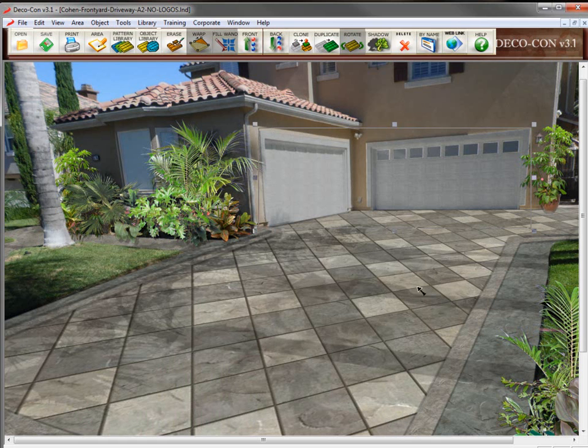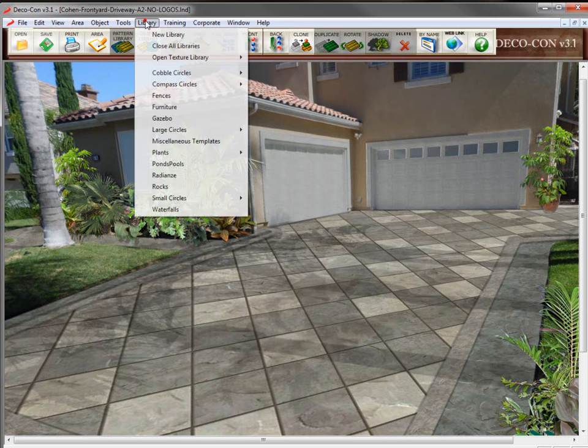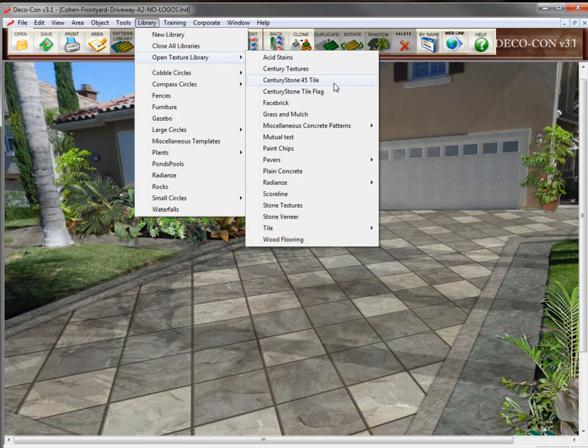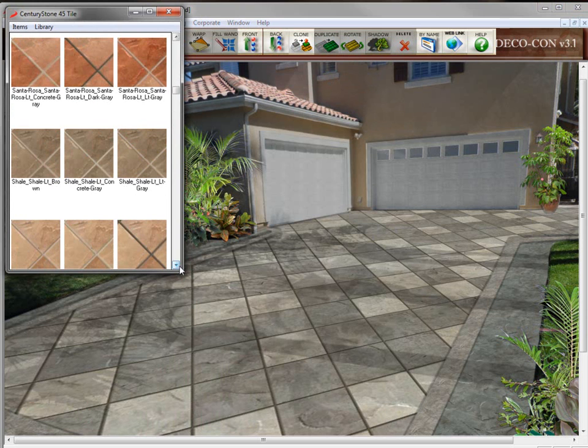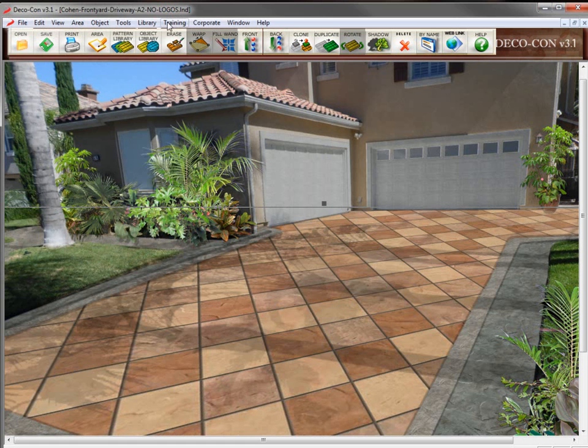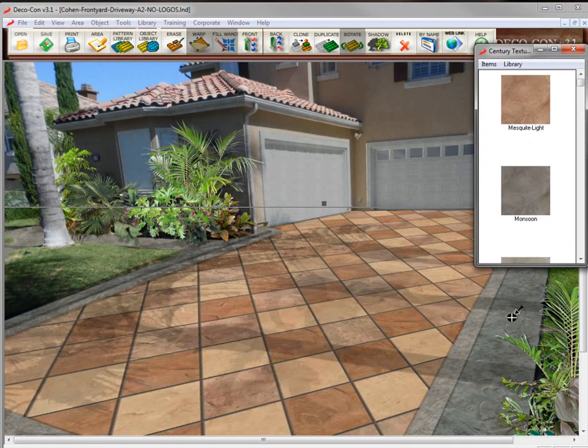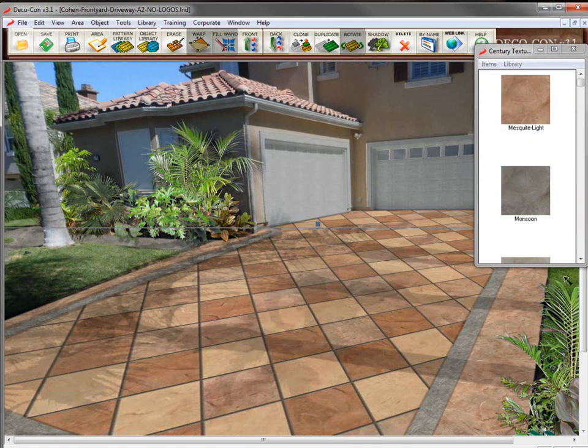So let's show you how that works. Let's say you gave a customer a proposal, and a month later he calls up and says, "My wife wants to see what the job would look like in a different color scheme." So you open up the file that you saved as a work in progress, and instead of the gray color scheme that you proposed, she wants to see the same design but only with a reddish brown and tan combination. So all you have to do is pull up the texture libraries and then just drag and drop the new colors on the surfaces. And as you can see, within a minute you have a whole new color scheme to email them.